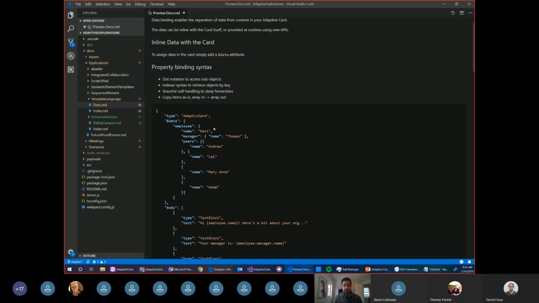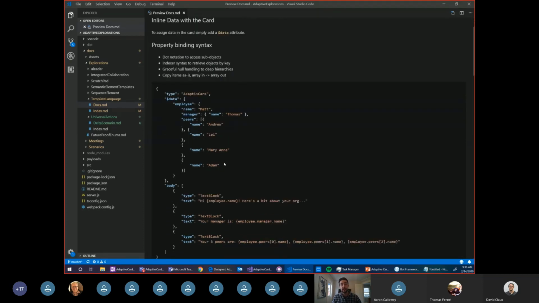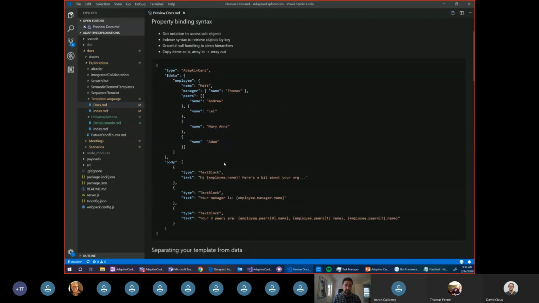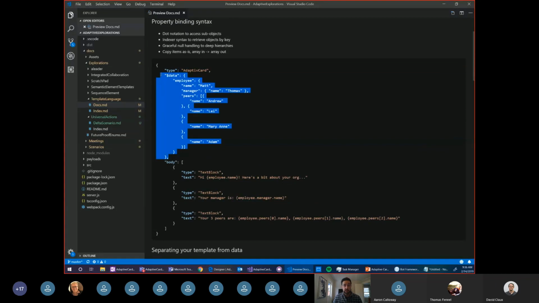So, inline data with your card. The data can be provided with the card in two ways. It can be inlined, or it can be provided at runtime, as I showed with the adaptive card.fromJSON. But you could have just as easily put this $data here in the card. In this case, I'm going to say, okay, here's an employee. He's Matt. His manager is Thomas, and he's got a few peers.